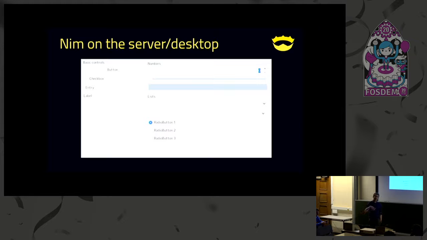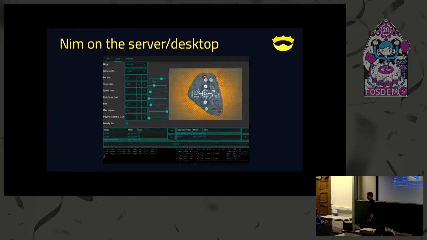The backend for the Nim forum is running on Nim. The backend for the Nim playground, so you can go to play.nim-lang.org and just type Nim code and hit run. It compiles it on a server and sends you back the results. That is written in Nim. This is another example, again taken from the Nim forums. I created a GUI for doing some unlocking stuff and setting up servers for Battlefield, I think it was. Of course, a lot of terminal tools, the Nim compiler, Nimble, a lot of stuff you can write in Nim.